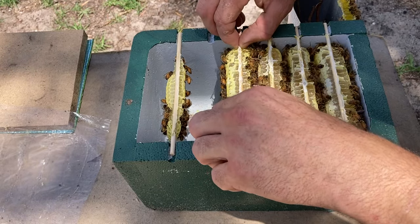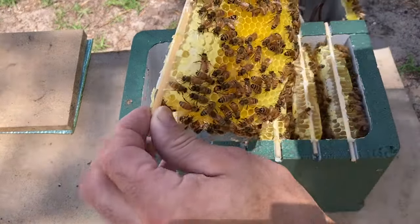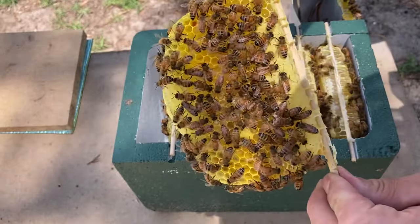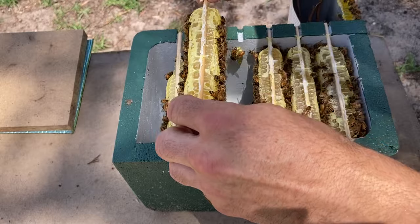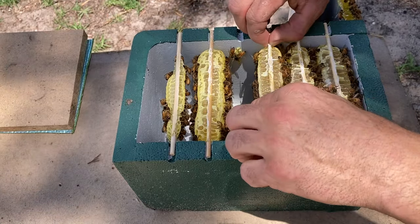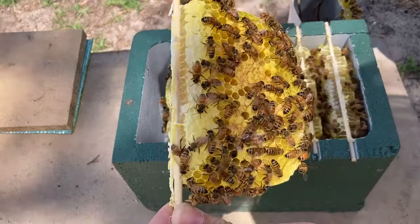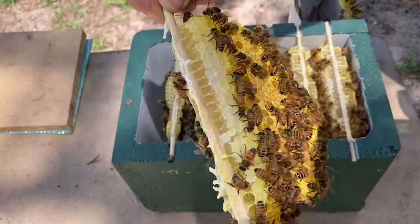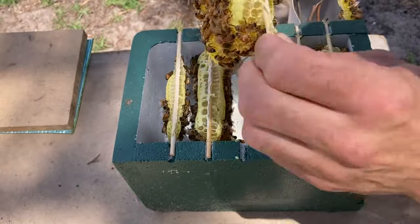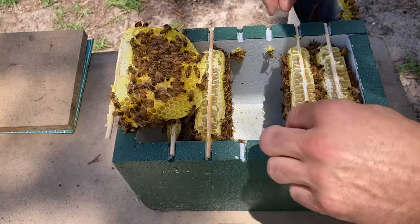Now I want to take away a frame from these guys, so I'll try and select some capped brood. So this one here's just got open brood mainly. It's a tiny bit of capped brood there on that side there, but I won't take that away because there's still a bit of work to do there for them. This one here is the type of thing I'm looking for, capped brood. Once all this emerges, this nuc will feel like it's crowded, so I'll need to take this away from them. I'll just set that aside for now and keep looking.